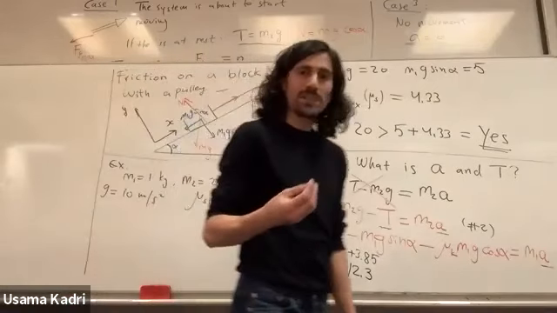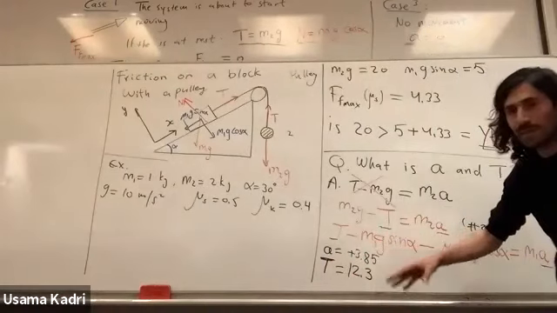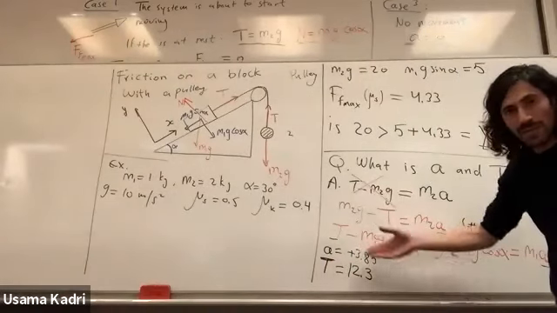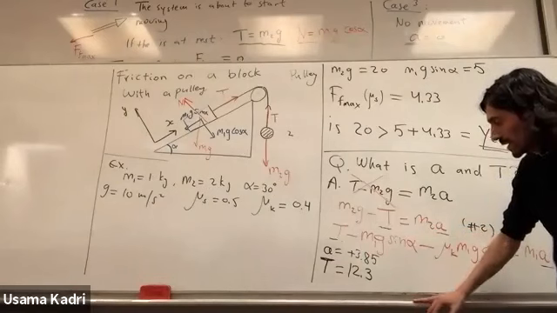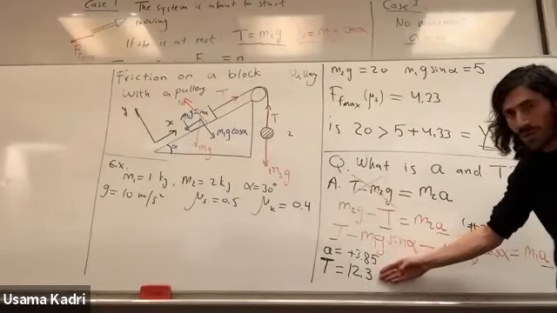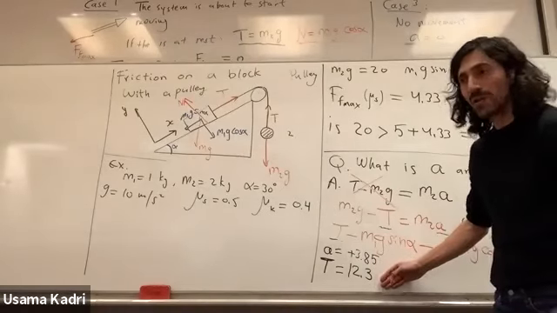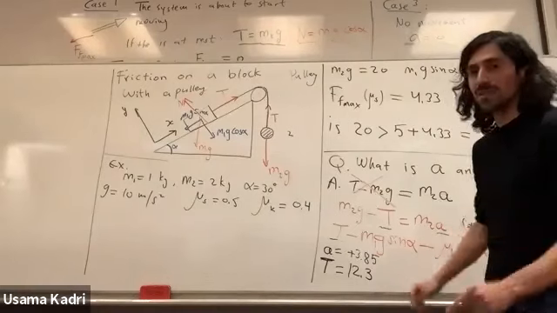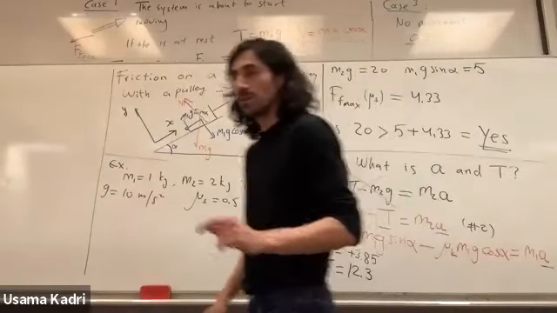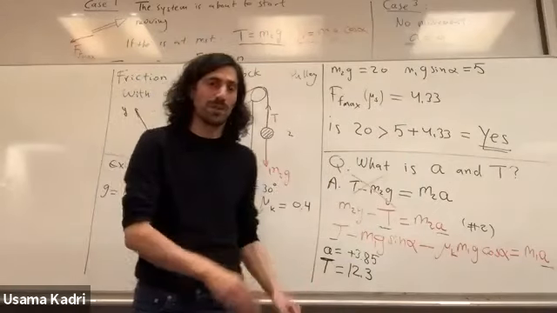This is a very simple tool to let you analyze what you have and decide if anything went wrong on the way. If I had this 20.2 or 30 or 40, I would know immediately that something went wrong, because I know it's accelerating downwards. It has to lose weight. So if before accelerating it was 20, it has to be smaller than 20.